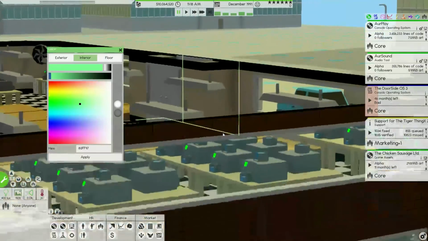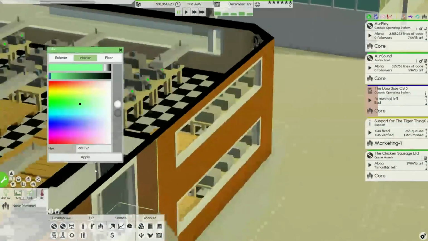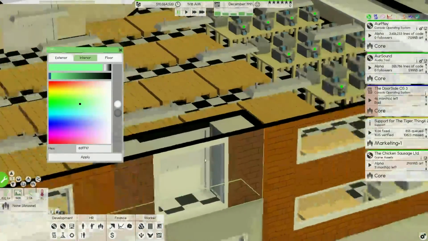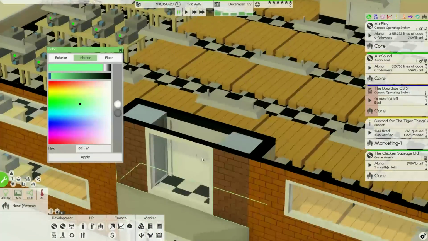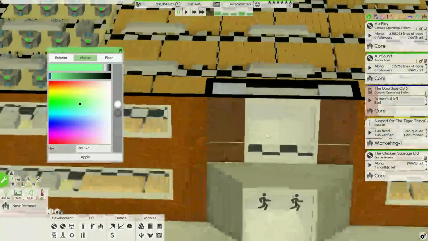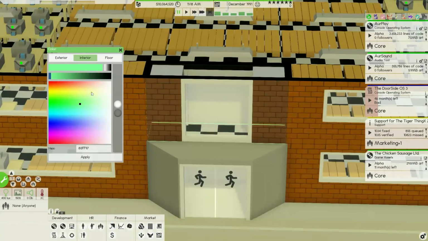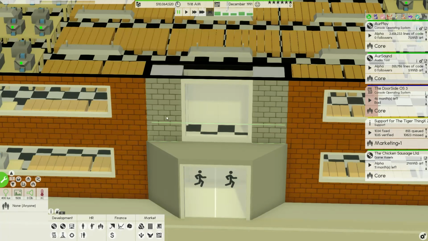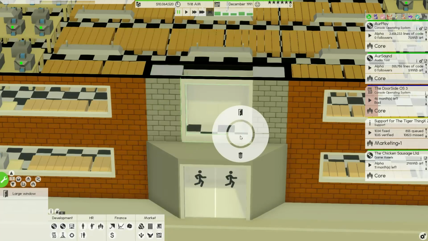Go inside it. There isn't much wall in here, so I guess whatever this is fine. Can't really tell. That's upsetting. There isn't really any wall in there, although there will be downstairs. So we're just going to go a little bit like this, a palish yellow orange. Alright. And the floor will stay the same color. I forgot to save. Dang it.